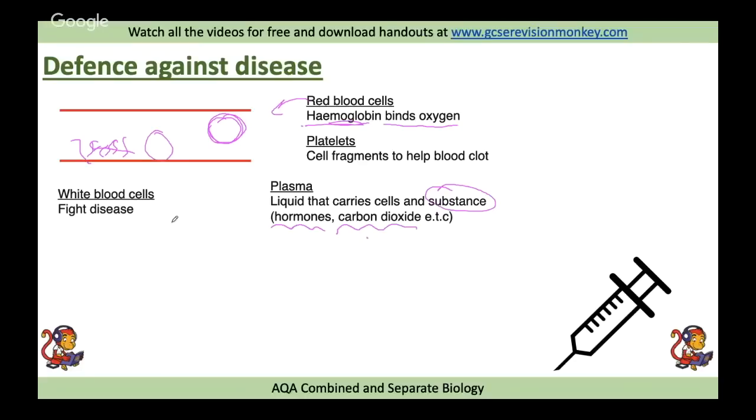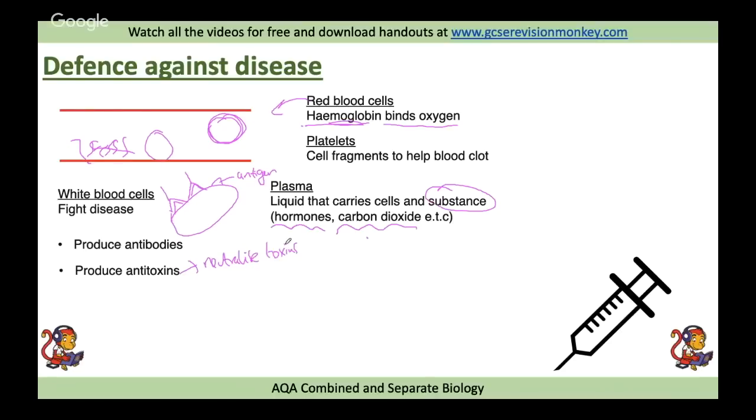So think to yourself if you know the 4 things that they can do. So one thing, produce antibodies, and they will match on the antigen of the pathogen. So if this is the pathogen trying to fight your body, it's got antigens on the outside, and your body produces antibodies to match those in a specific shape. Your body also produces, your white blood cells produce antitoxins, because pathogens produce toxins that make you feel ill. So these antitoxins neutralize the toxins.